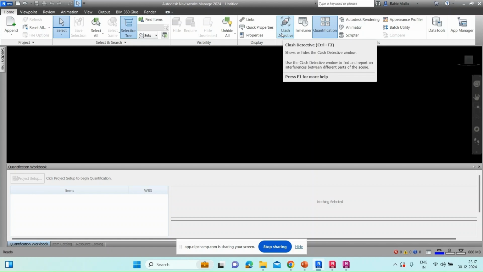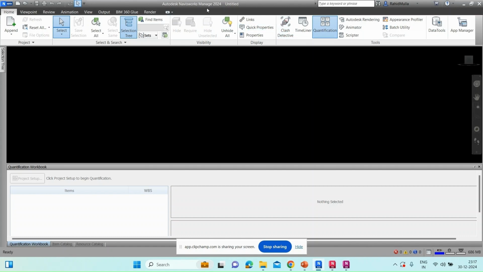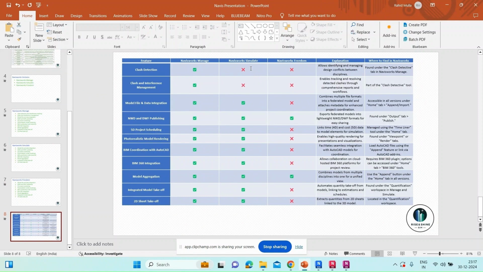When all those disciplines come together, we need to collaborate. We have to understand, is there a clash between those services? This clash detection is a tool of Navisworks Manage that we use. Navisworks Manage standalone is capable of doing this clash detection, but the other two versions, Simulate as well as Freedom, can't.